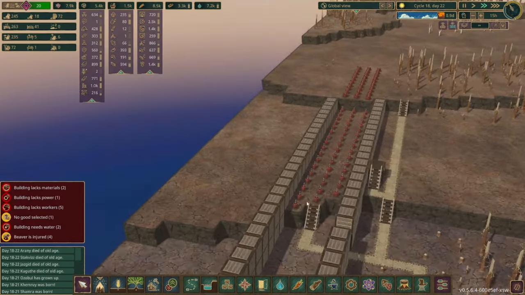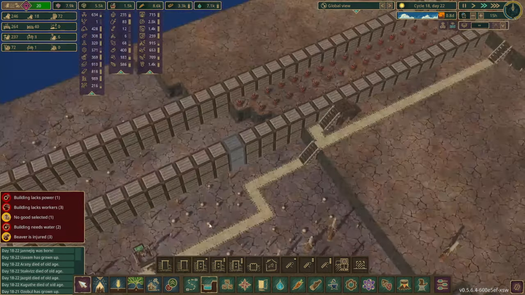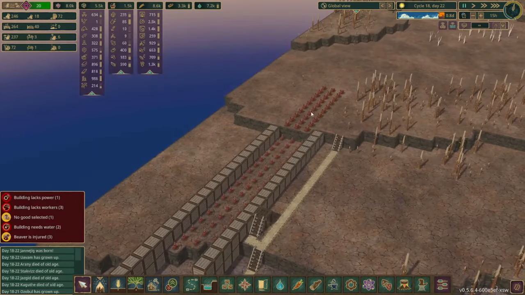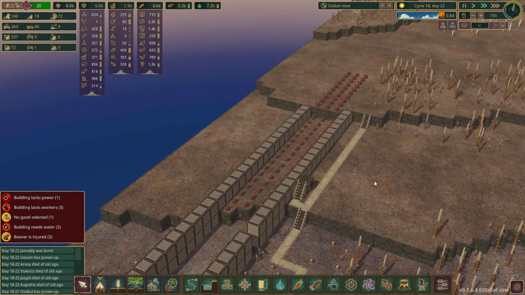Bravo City finished constructing all this. Get rid of this staircase right here. Then we'll collect that rubble, which they did immediately. Get those last two levees placed there. And then we can go ahead and detonate the dynamite. So we're gonna do that there. We're gonna watch it.